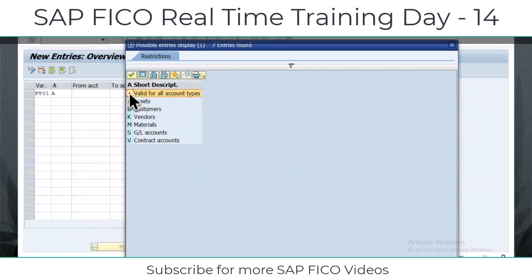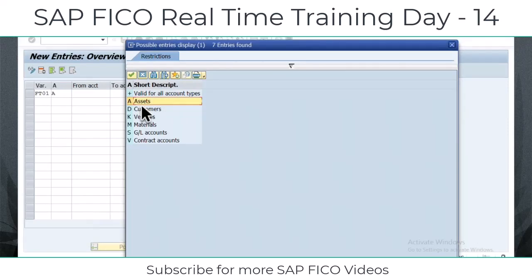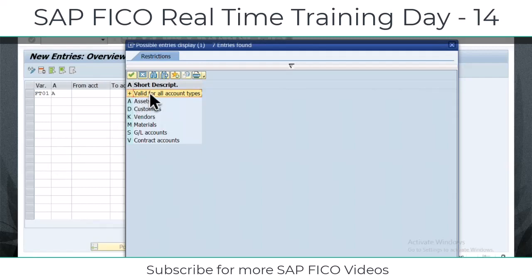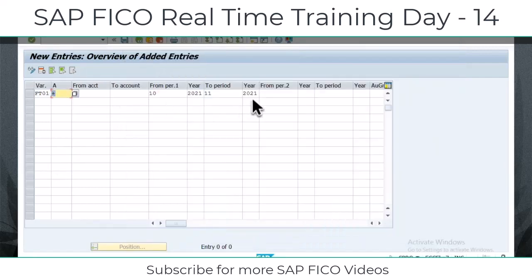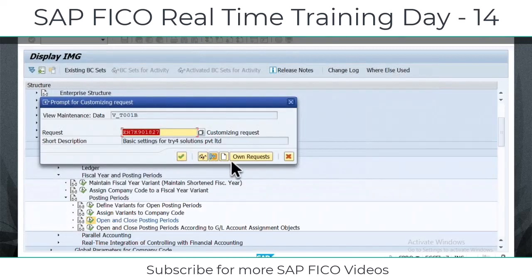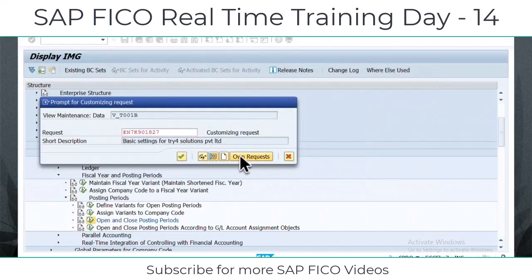That's why, instead of maintaining individual account types, it is better to give plus here. Then what will happen? It is valid for all account types. Plus is not an account type. Account types are only assets, customers, vendors, materials, GL accounts. But if you give the key plus here, instead of maintaining individual keys multiple times, it is applicable for all types of accounts.